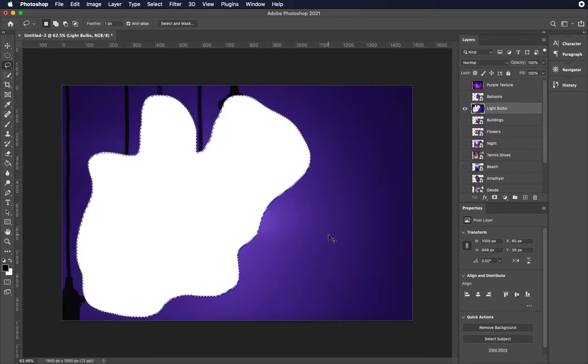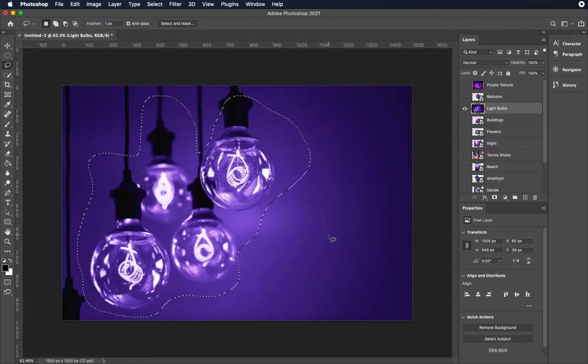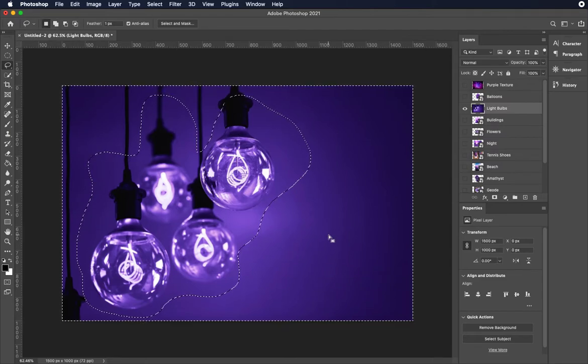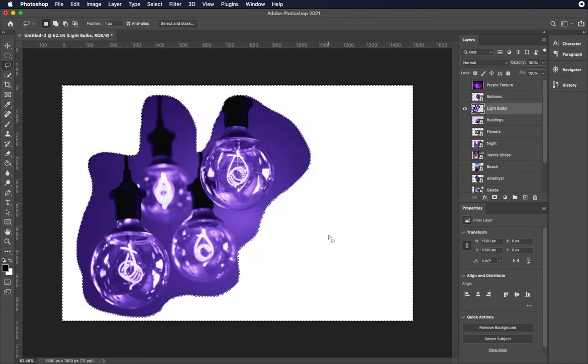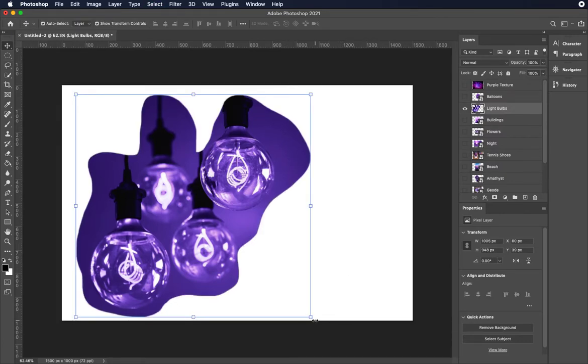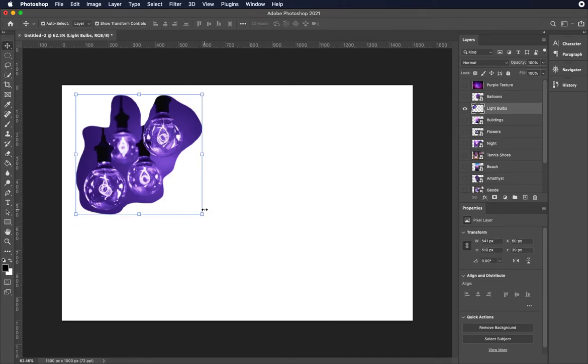But if you want to remove the other part, like the opposite part, you need to invert it, right? So the shortcut, again, is Shift-Command-I to select the opposite, and then I press delete so I can only keep that part. And we also know that we need to deselect with Command-D to continue transforming my object, okay?